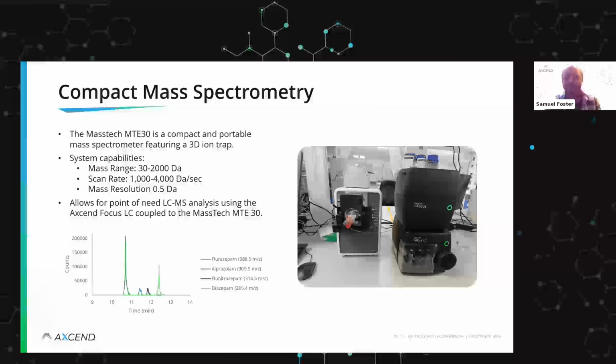In this case, we were able to perform a separation of 4 separate benzodiazepines. Here, this allows us point of need or point of care access if you needed to take it out in a field to analyze blood samples or get very quick point of need analyses. It's a very powerful technique, and it operates specifically with these lower flow rates because it needs to remain at a lower source. And they have higher flow sources, so I don't want to limit them. But it's a very powerful technique, being able to combine compact LC with compact mass spec and be able to do these in the field types of testing wherever you need for whatever you can think of.